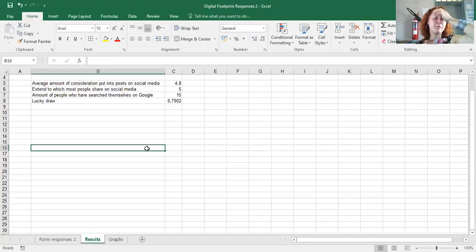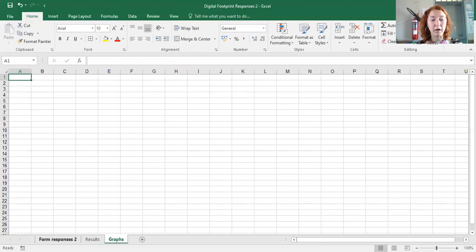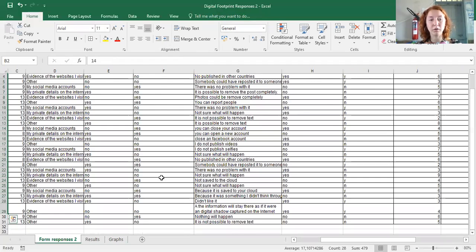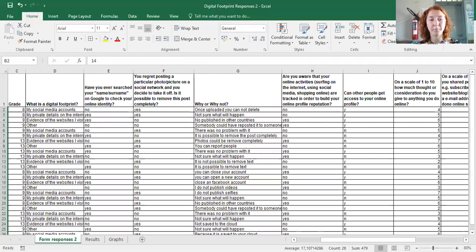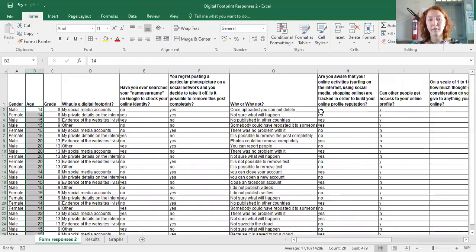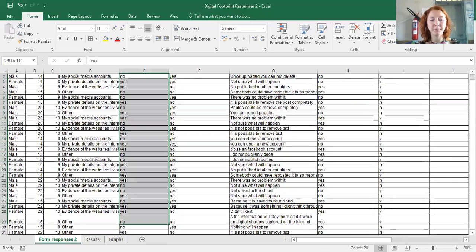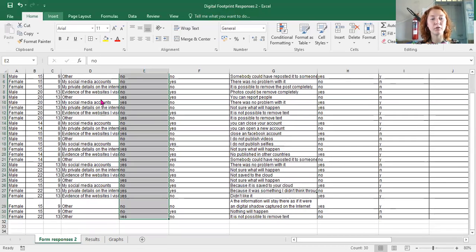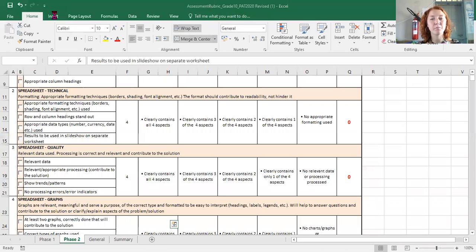Okay, now for the next one, we are going to have to do some graphs. Let me quickly see if this works, if I do it this way. Okay, so I've selected these entries under E. I'm going to say insert, and wait.